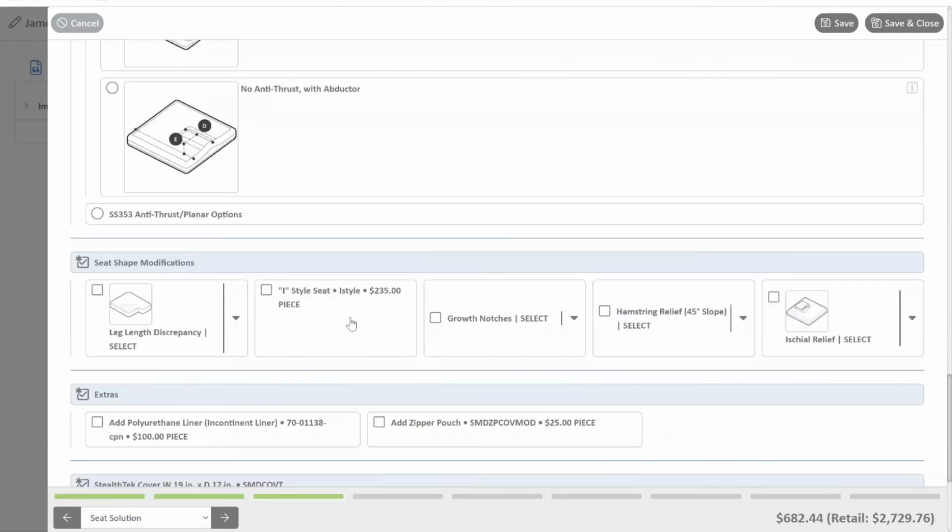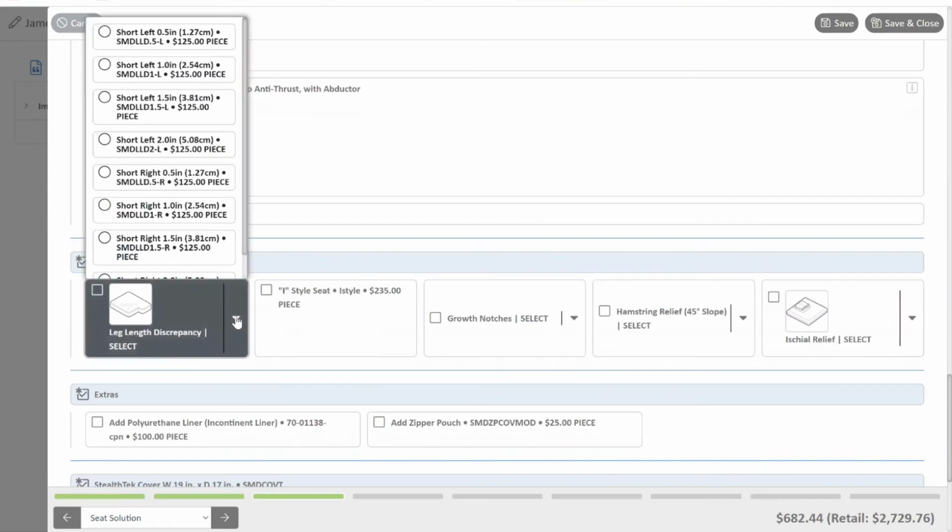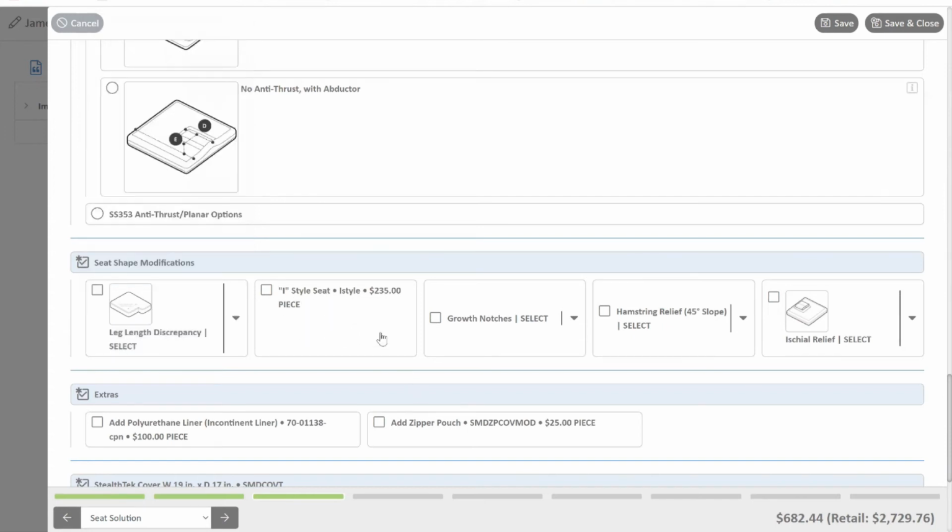And here below this is where we start to get into some other options. If you had a leg length discrepancy, we're able to do those modifications here, even if it's just ½ inch, up to a couple inches. That's not a problem. We're able to do an eye style modification if we had cross braces.